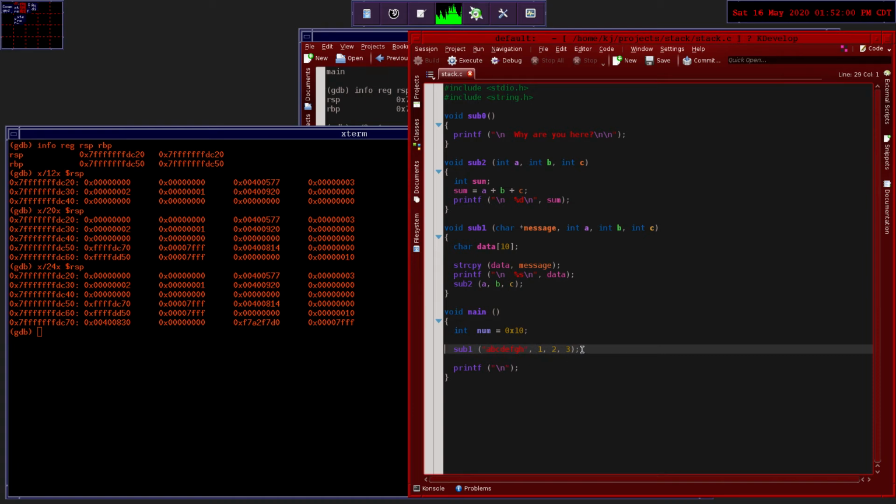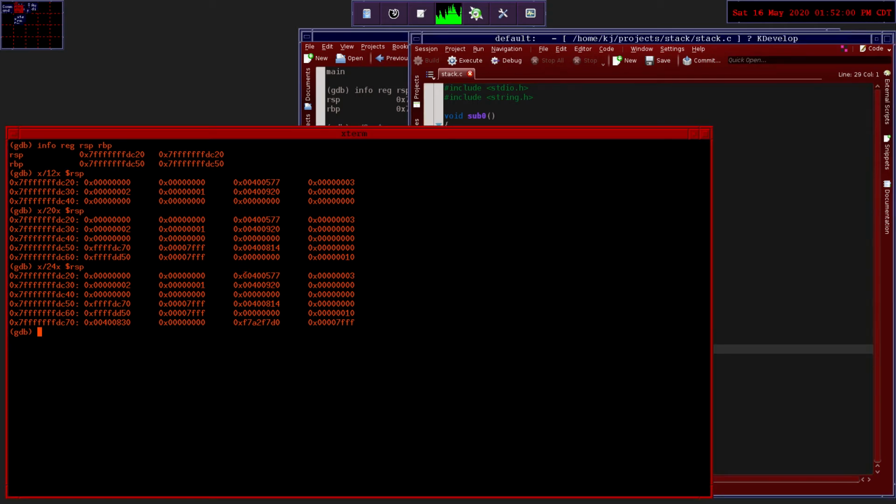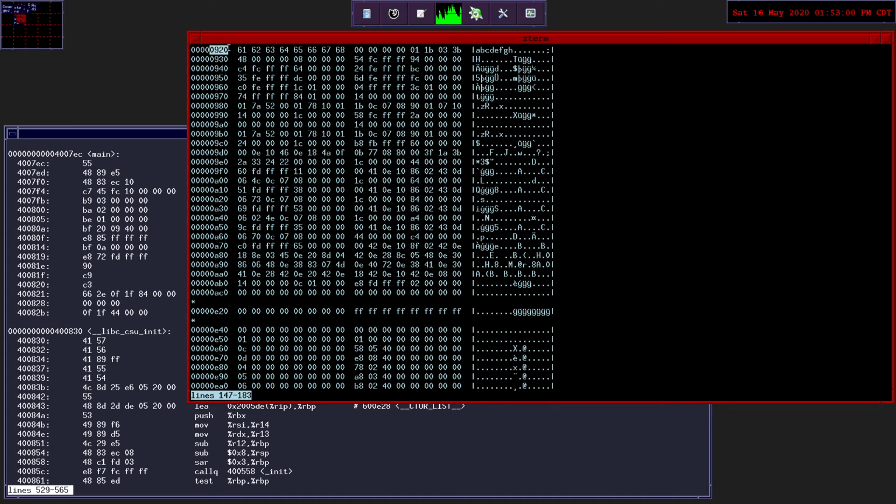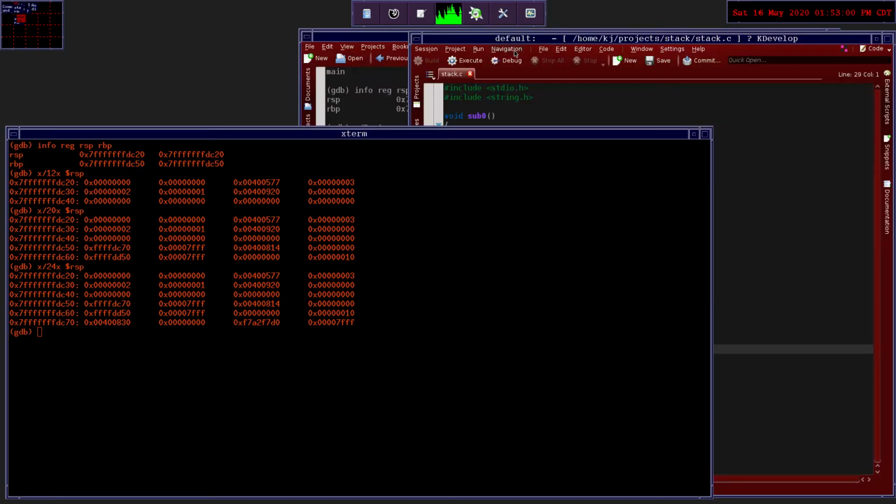And because a stack is last in, first out order, it puts these on in reverse order, starting with the 3. And we can see that up here. Here's my 3, then the 2, and then the 1. And then it has this address here, this 920. That's my address here for the string literal that I passed as a parameter. So it's kind of doing this as a call by reference instead of by value.